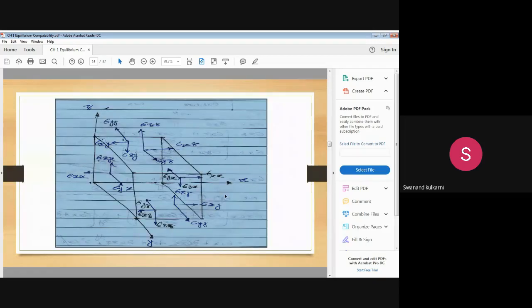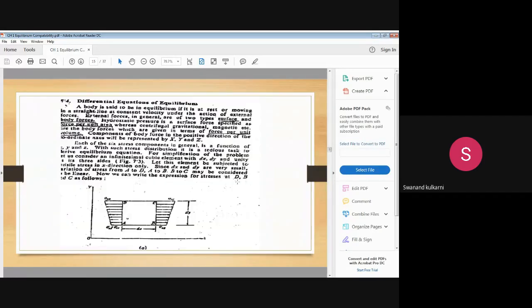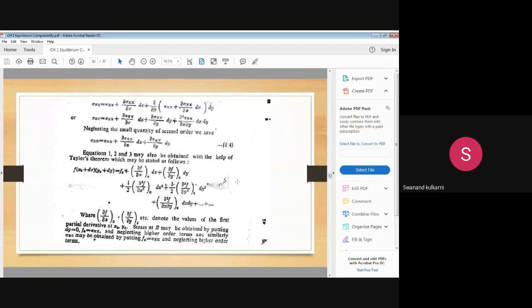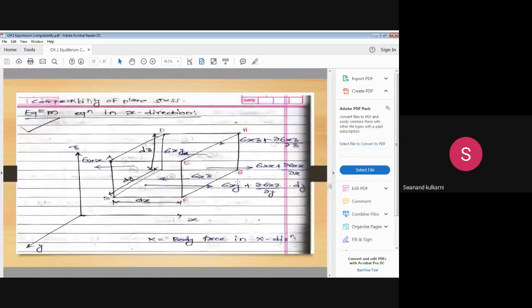Okay. Then see, now we are making the analysis only in x direction. आता आपण जे analysis करतोय ते analysis फक्त x direction लाच करतोय. Is it okay? So equilibrium equation only in x direction we are identifying, and that's why this particular surface EFGH. So you can see here this particular surface EFGH.